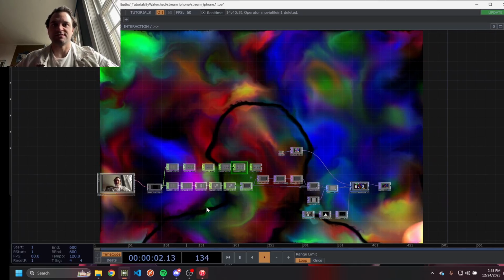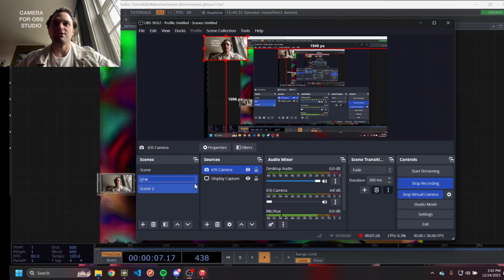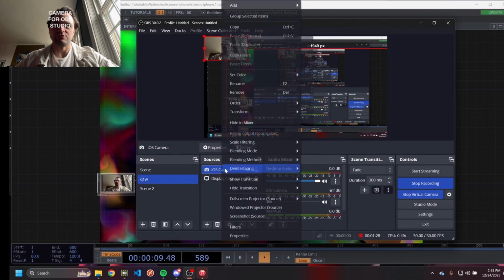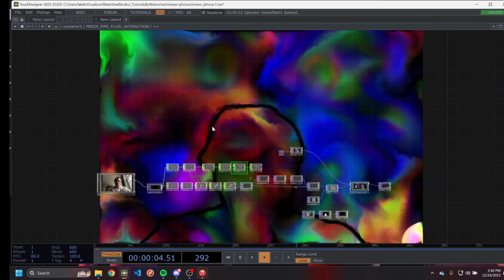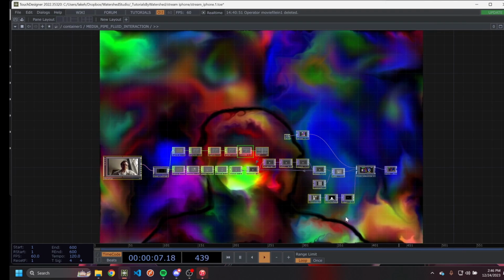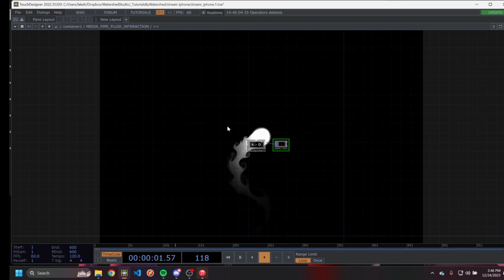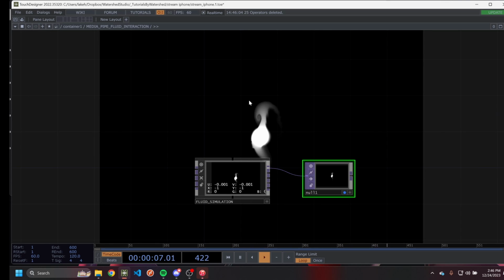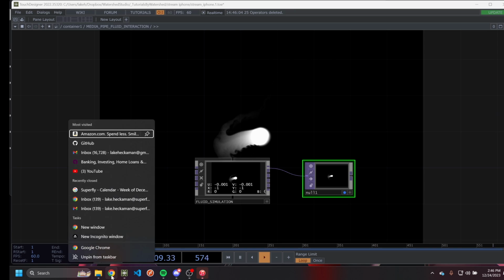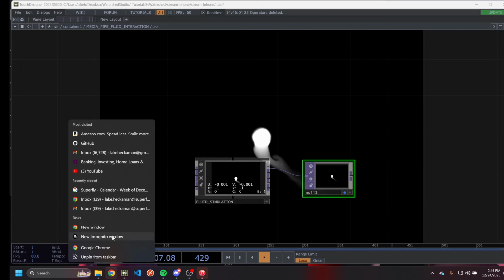I'm going to first take care of getting rid of all of this and resetting it all up. So I'm going to open up OBS. I'm going to do a couple things. Don't worry about these, we're going to be coming back to that. And apologies for my infinity windows. I've got all of this cleared out, so we have a nice clean TouchDesigner project ready to work on, which we're going to come back to in just a second.